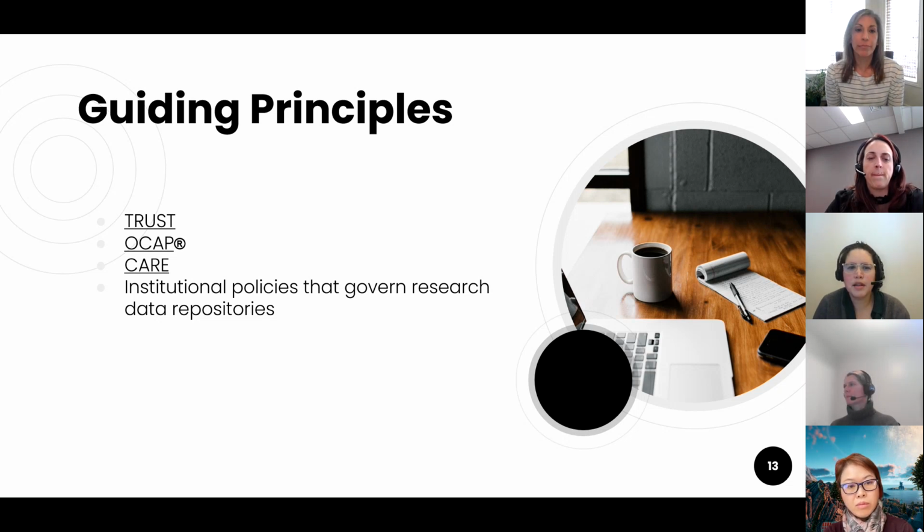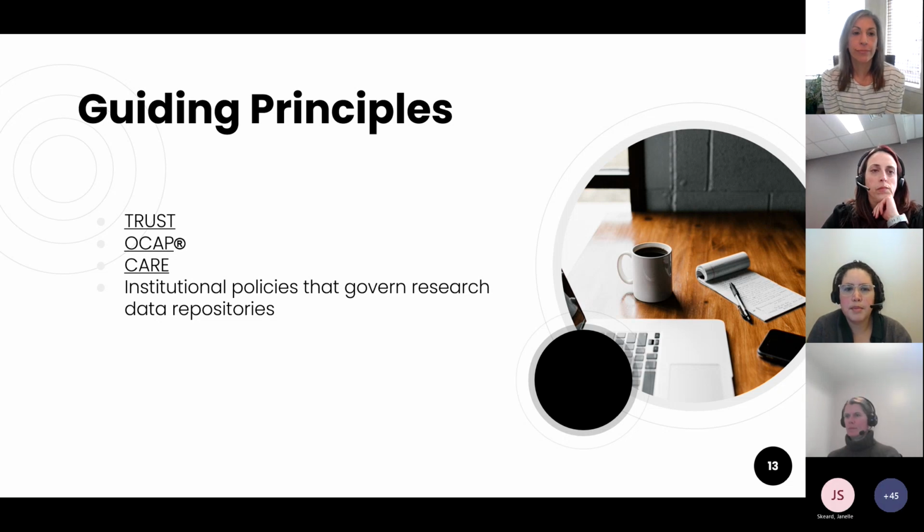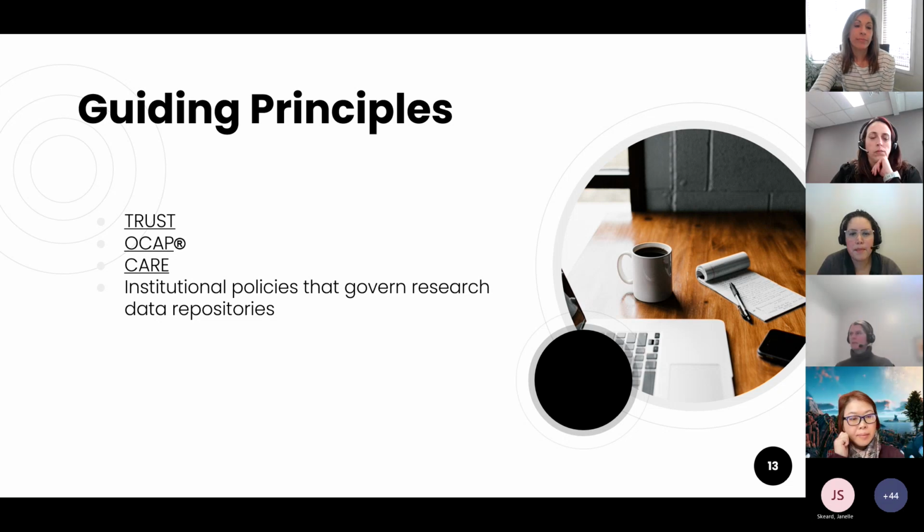The next two guiding principles, the principles of OCAP and the CARE principles, relate to the use and management of Indigenous data. So when looking at special considerations for Indigenous data, researchers might consider utilizing the First Nations principles of OCAP. OCAP stands for ownership, control, access, and possession. There's lots of resources to learn more about these principles as a whole. For OCAP, there's a really great course offered by the First Nations Information Governance Centre called The Fundamentals of OCAP. So that's another resource there.